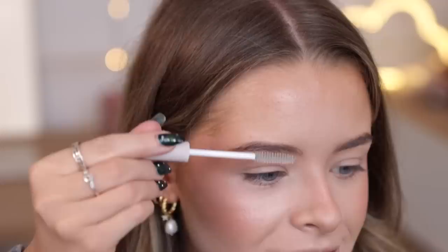It's all this nude sort of color. There's a brow pomade. I've got the shade light brown. Oh, that does not look light brown, but it looks like the perfect sort of color to match my hair, actually, so that's good. The brush actually feels all right. It's pretty thin, and it's got an angled spoolie on one side. And then the clear brow gel. Oh, wow. Look at the size of this wand. It's like the size of my eyebrow. And the brow sculpt kit contains brow pencil, brow wax, and brow brush.